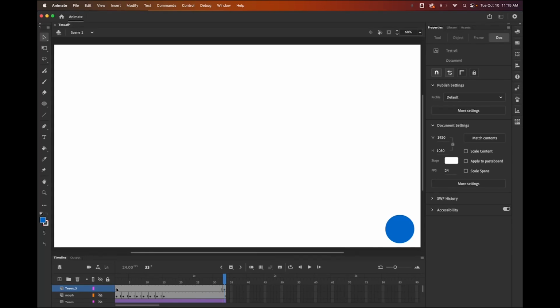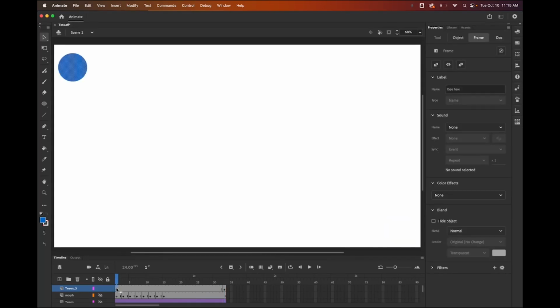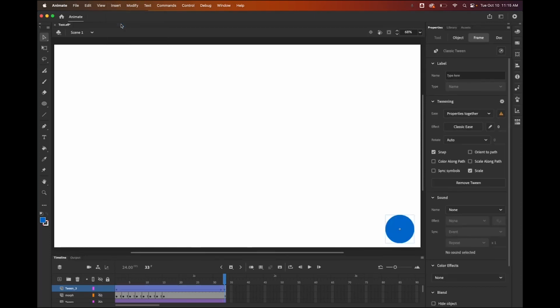So now to create a tween, you just have to select the first keyframe, hold shift, and select the last keyframe. You'll see that basically all the frames turn light blue. That means we've selected it all and we're telling the computer we want to go from this frame to this frame. Please animate the frames in between. So now we go up to the menu at the very top of your screen where it says animate, move over to insert, and you want to put in classic tween.